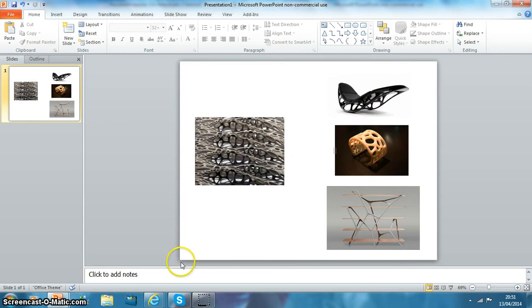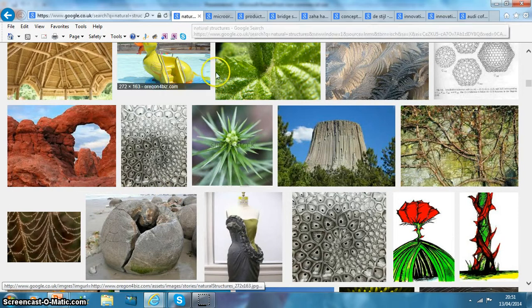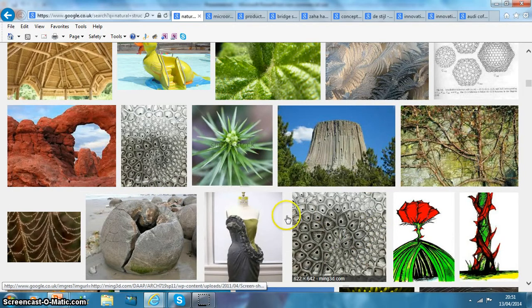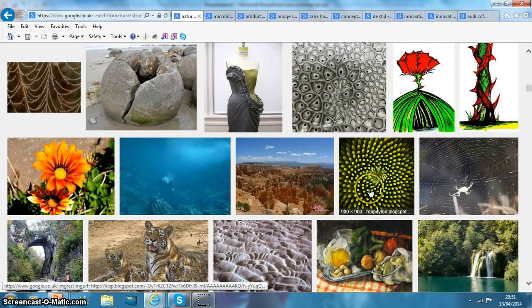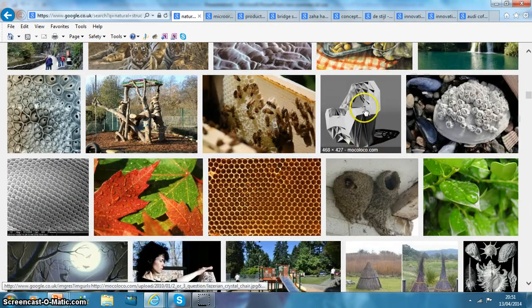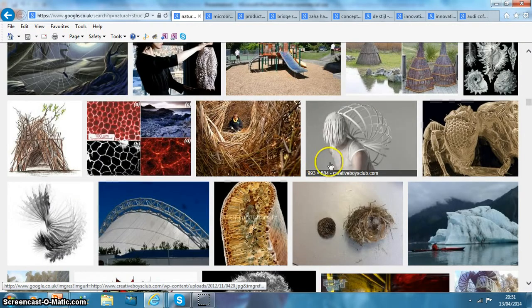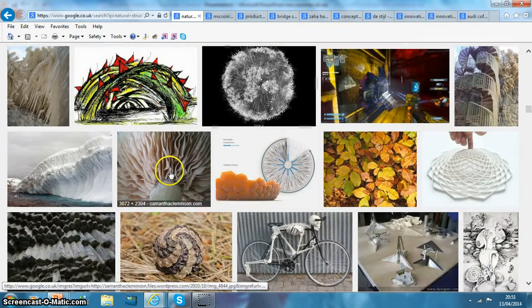And you can see quite easily how someone has done that, and that looks really creative and really innovative. I'm not going to dwell on this for too long, but you can see that I just typed in here natural structures, and there are some really creative ideas, really interesting images that I might include on a mood board if I was looking into a project like this. There are even some products that have been manufactured there. That's a really interesting image that I might include. I might use just part of this image, or the whole section here, to help inspire a leg section for a chair, for example.